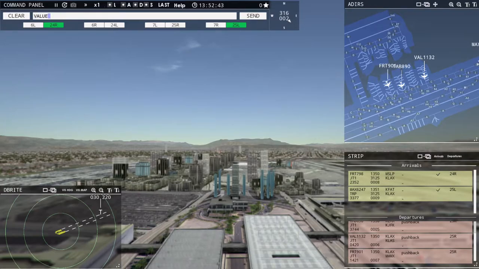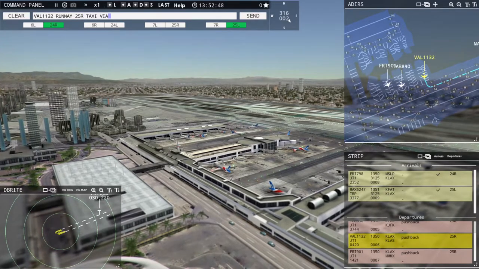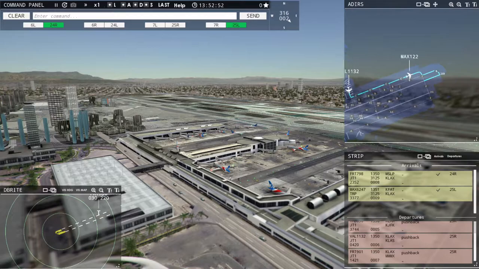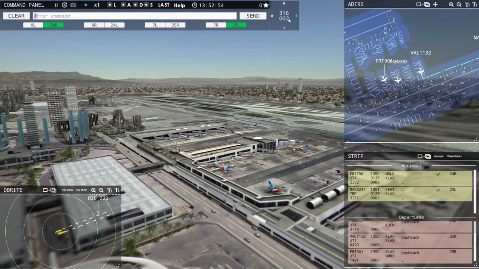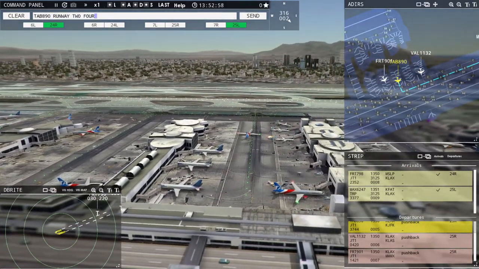Value 1132, runway 25 right, taxi via Charlie. Runway 25 right, taxi via Charlie, other aircraft there. I was almost at the end, so... Leslie 890, runway 25 right, taxi via Charlie.